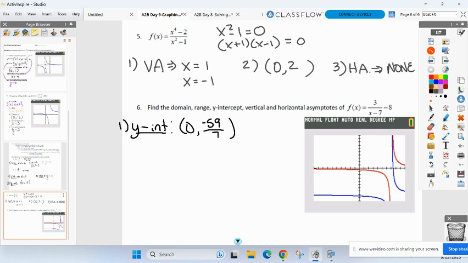Correct. Wait, how'd you get that? Yeah. Okay, I took 0. I did 3 over 0 minus 7 minus 8 in my calculator. Oh, I think I forgot the negative. Got to make sure you got the minus 8 there too, because that's part of it. And also, worst comes to worst, graph it and look on your table where x equals 0. That's the other way to do it too.